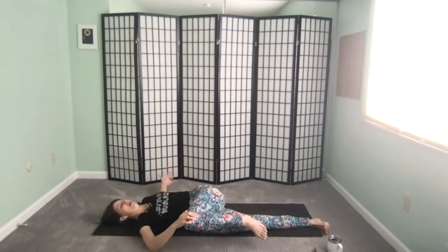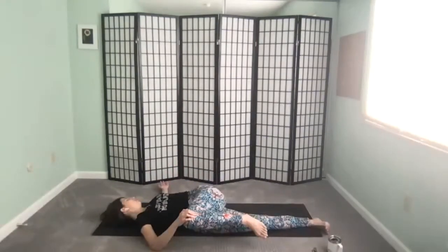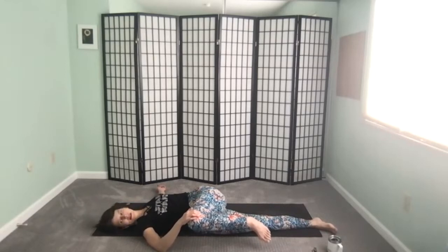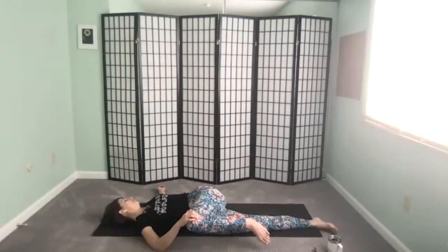Draw left knee across your body. Right shoulder could lift. Slide the right shoulder blade an inch to the right. And typically we gaze toward the left. Always like to offer a rotation if you want to roll your neck to help it release. Aware of that equal vision, the witnessing vision.